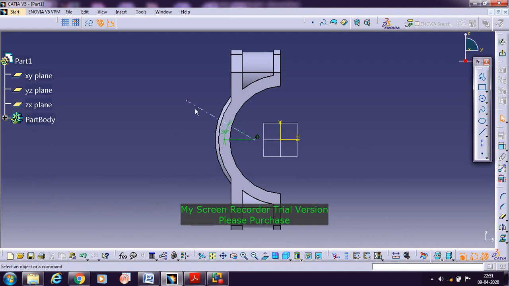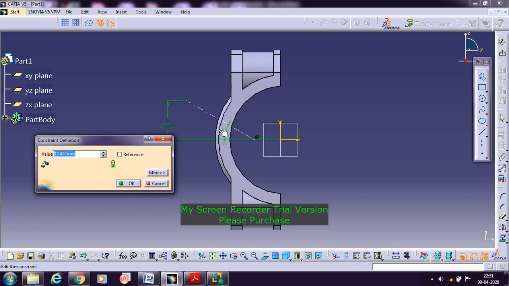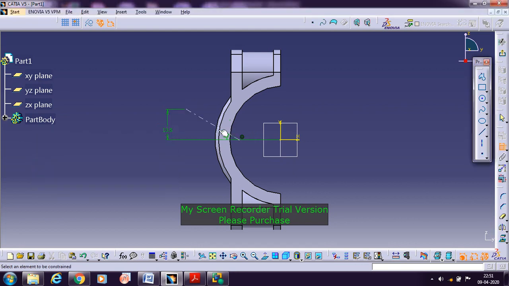Now once the axis line is drawn, we need to set the vertical axis with respect to this end point to the horizontal axis. I already showed the angle. With respect to this end point and this vertical axis, the vertical dimension is 13.5 mm, and you need to show the horizontal distance also from this point to this vertical axis.